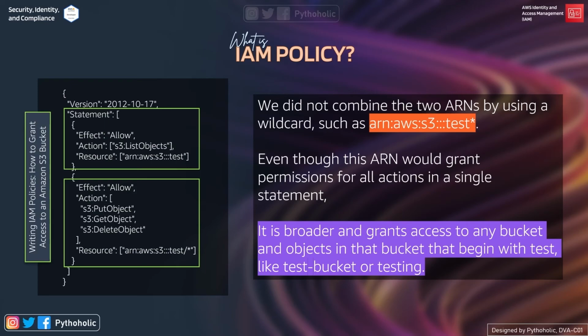And that is why if you write test star, this policy would apply to any bucket that starts with test, like testing, test world, test dev, tested, testify, and so on. This example might sound silly right now, but let's suppose you make this small error and eventually you end up messing up the data that you wish to collect. Or suppose you accidentally apply a delete using this policy, you might be aware of what might happen next. Now that you're aware of this, let's see how it actually looks in real time.